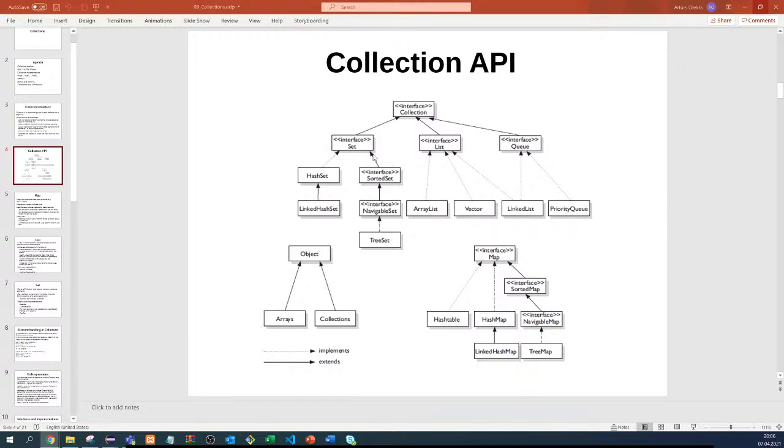And then we have the set: hash set, linked hash set, then the sorted set, which are interfaces, and at the end we mostly use tree map. Please note that all the classes by default extend the class Object.